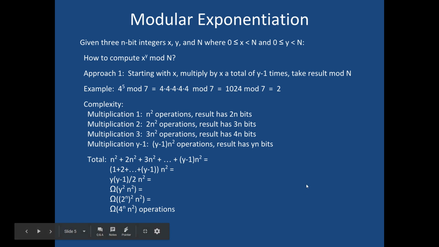What would be a better way? Let me frame the problem a little better first. One problem is the numbers keep getting bigger and bigger. Yes, there are a lot of multiplications to do, but also these numbers keep getting bigger and bigger. What can we do about that? Can you take the mod at each step? Yes.